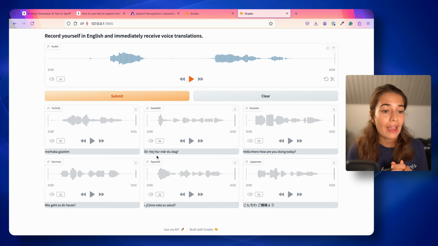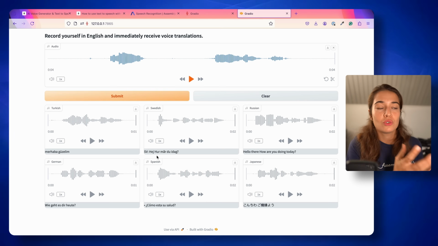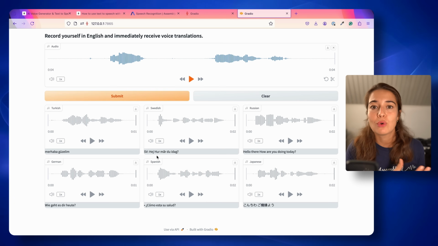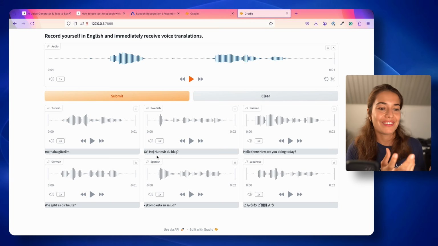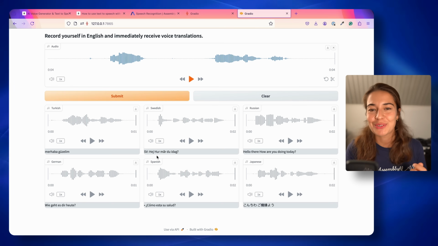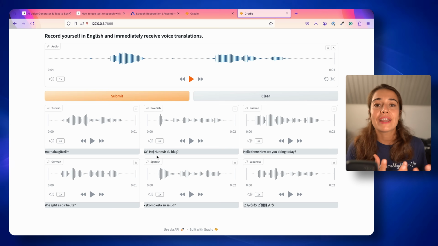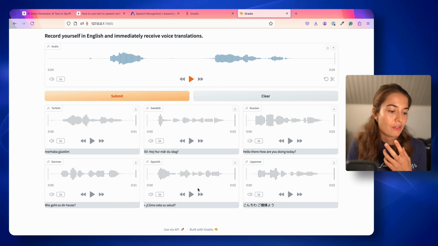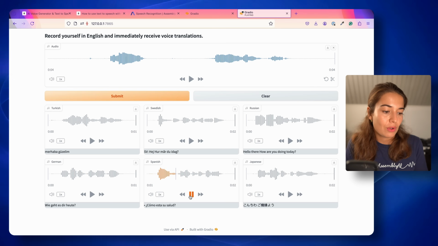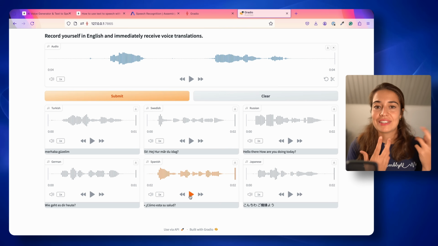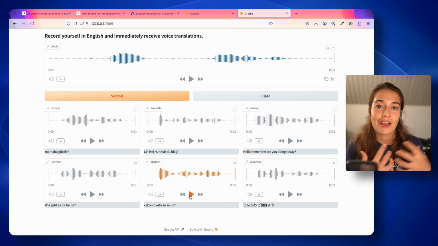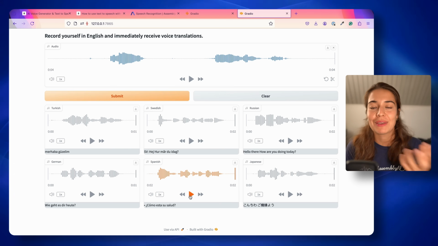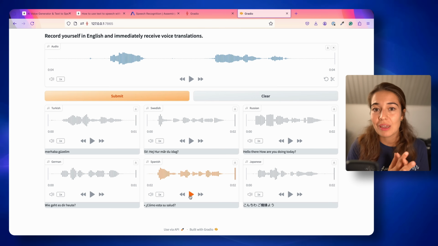But I can think of this as, when you want to send WhatsApp voicemails to your friends, you can record it in your friend's language, and I'm sure that will surprise them quite a bit. Or I can even imagine this being used to practice. For example, if it says, ¿Cómo está su salud? ¿Cómo está su salud? I can try to say that in Spanish and see how close it is to what it's saying, because it's also my voice, so it's easier to imitate maybe.